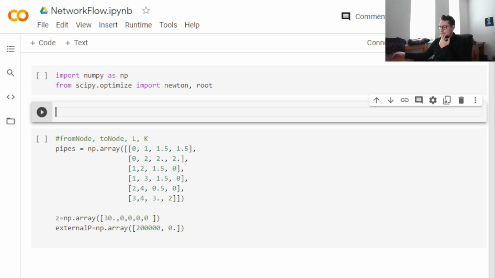Today we're going to be solving a system of 5 nodes, as you can see from the information down here. However, we'll come back to that later. What we want to talk about first is the concept behind this entire problem.